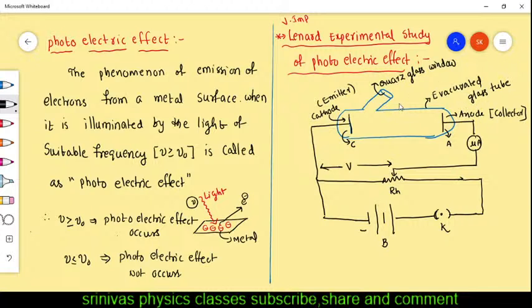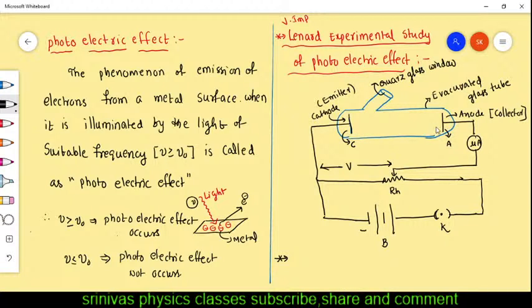You see, the blue one is the evacuated glass tube, and one end is connected to the negative terminal and the other end to the positive terminal of the battery. When we close the plug key, whether current flows in the circuit or not, can anyone answer? How much current flows in the circuit? Yes, it is zero. Zero current flows.